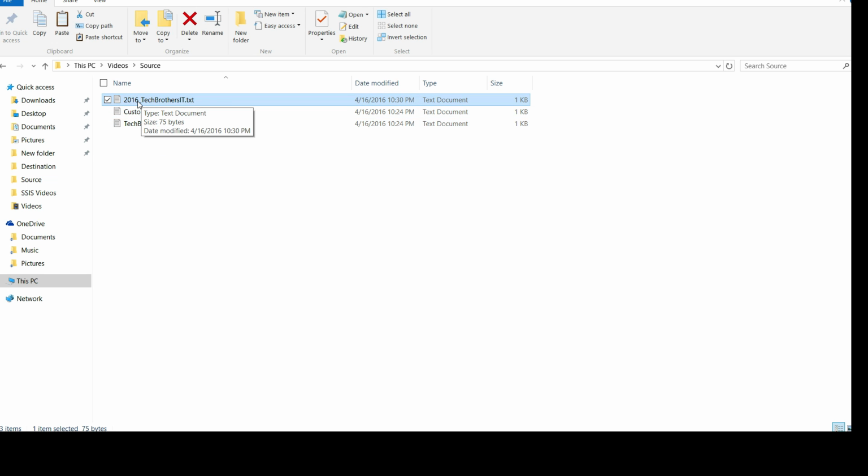You can start with any number. Maybe the date part is at the start of the file name, or maybe at the end. Maybe you have only the date, maybe you have date and time. It doesn't matter as long as your table name is right there, and it does not contain any numerical character. Let's say if you have TechBrothersIT1 as your table name, that's not going to work because the one will be removed.